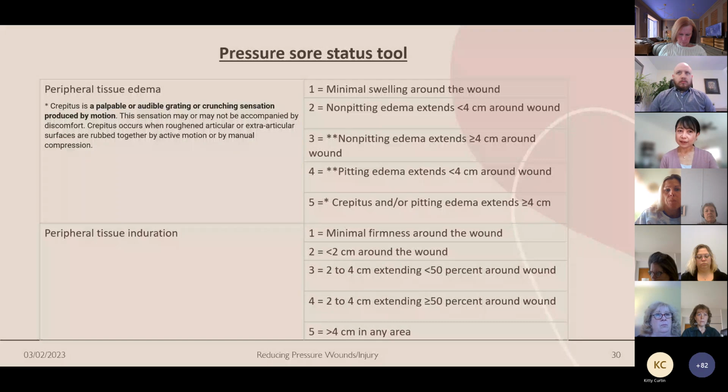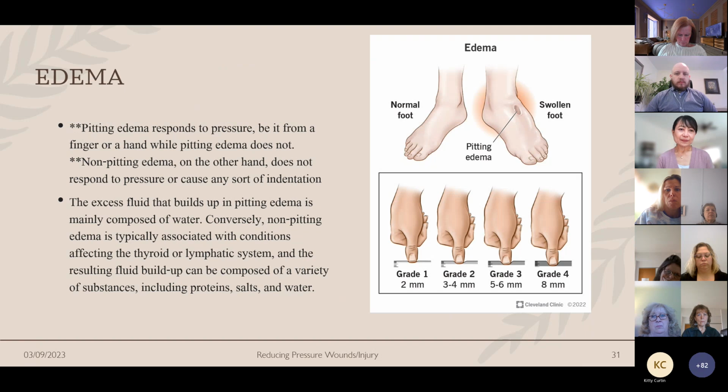This is the edema. You can also see it with swelling. You can see it with your eyes when you do an assessment or a home visit in person. So this is also FYI. Peripheral tissue induration is probably also just for information, because there is no need for us to touch and listen if there is something in there. Next slide.